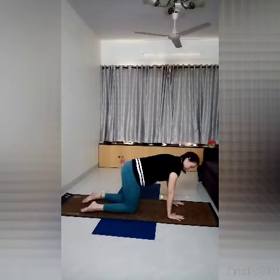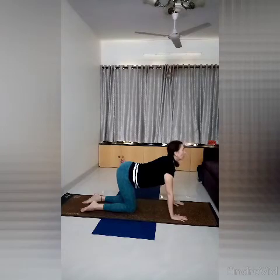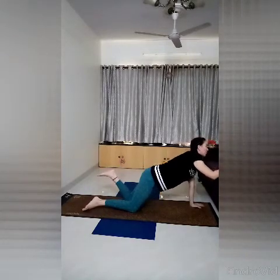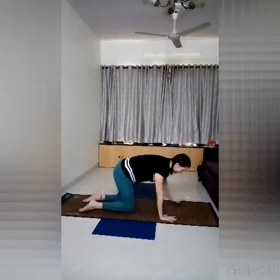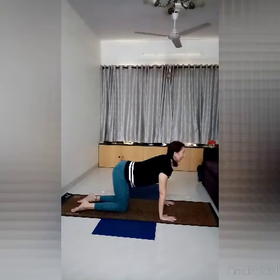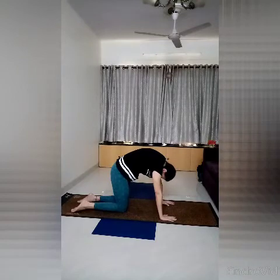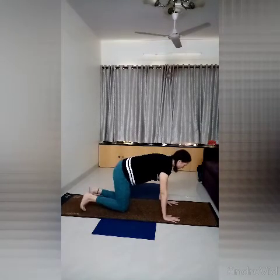Table pose, knees hip distance, and you will do cat and cow. Inhale, open your chest. Exhale, round your back, chin to your chest. Inhale, open your chest. And exhale, round your back. One more time. Inhale, up. And exhale, round. Come back to neutral spine, come to downward facing dog.